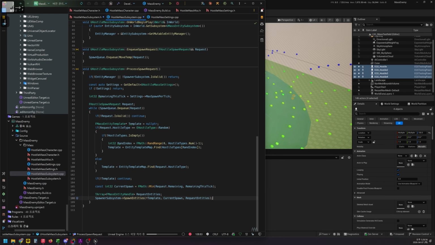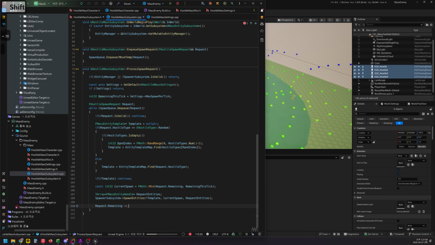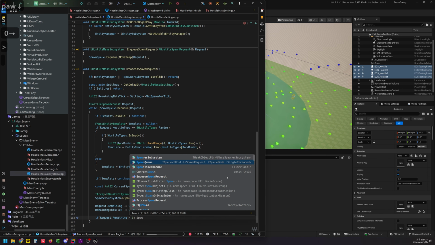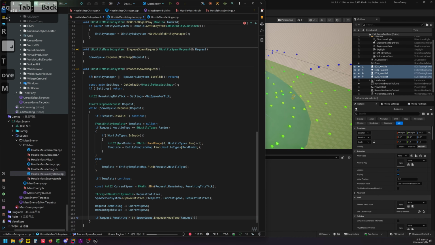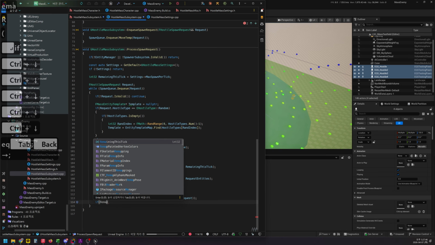We also subtract the amount spawned from the requests remaining and remaining this tick. If any spawn amount remains in the request, add it back to the queue. If we've exhausted all remaining this tick in the current method call, we need to exit the method.